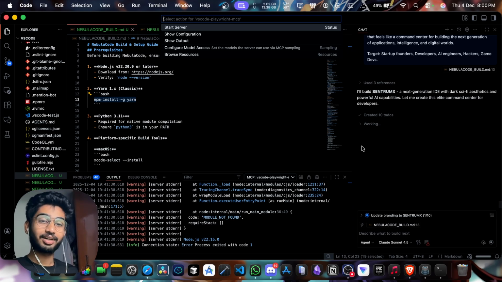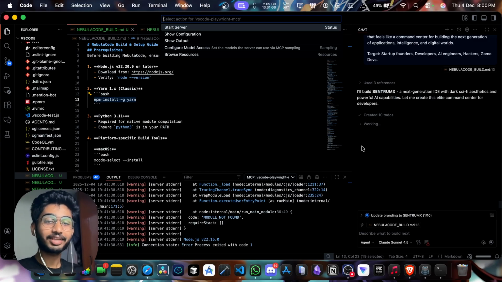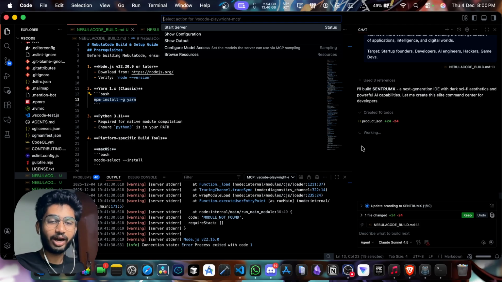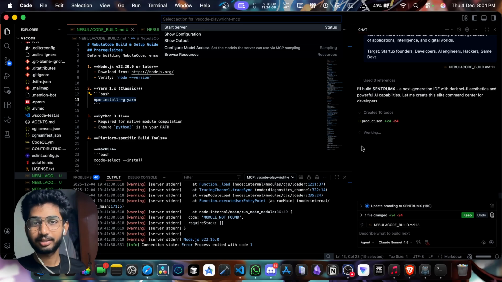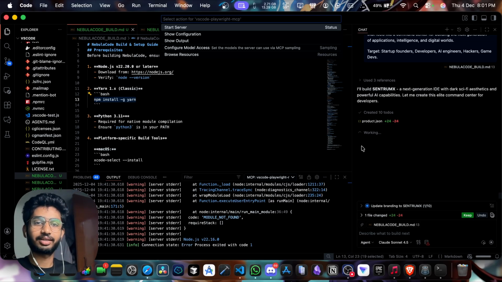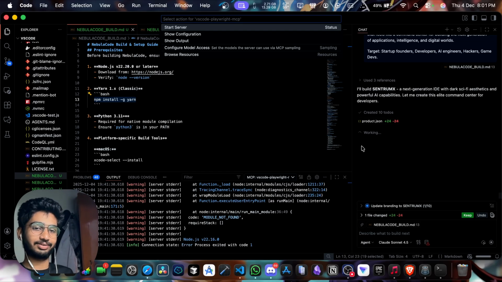I'm not doing this in the complete Visual Studio Code because things will break, and I don't want my IDE to break during the development. So that's why I'm using another one, the Visual Studio Code which was already developed by Microsoft. Then I'm editing their source code in another file.